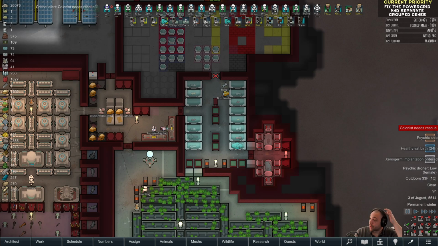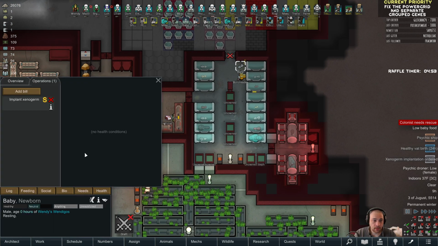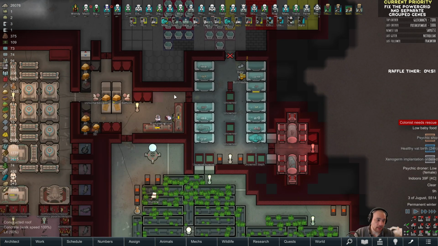Reminds me I'm going to need more prisoner implants, because I'm running out. So let's get another giveaway timer. It's right up top. And get that implanted.